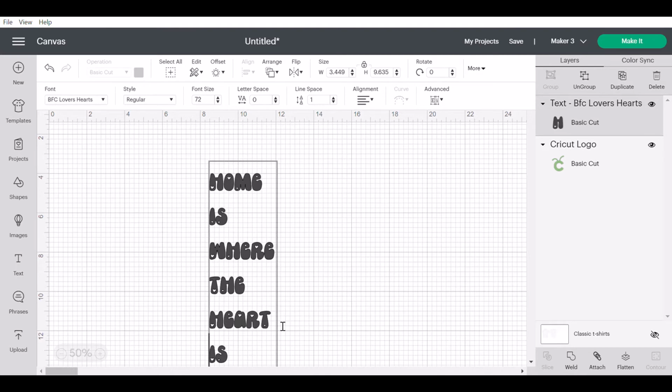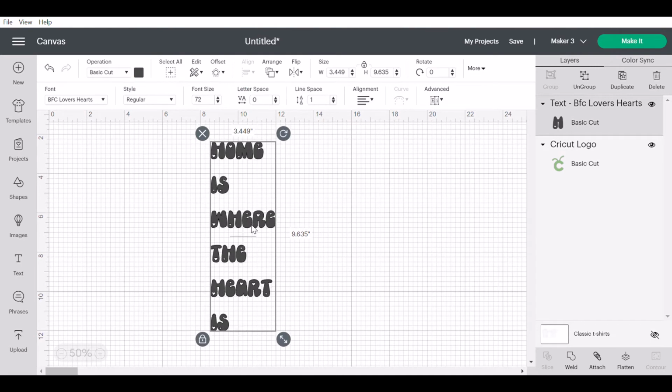Okay, so I want to go ahead and arrow down. Now, previously, when you would type in, there would be a little box that would come up. Now, when you type, you just click and it changes right in front of you. There's not a separate box that pops up since the latest update of March 2022.